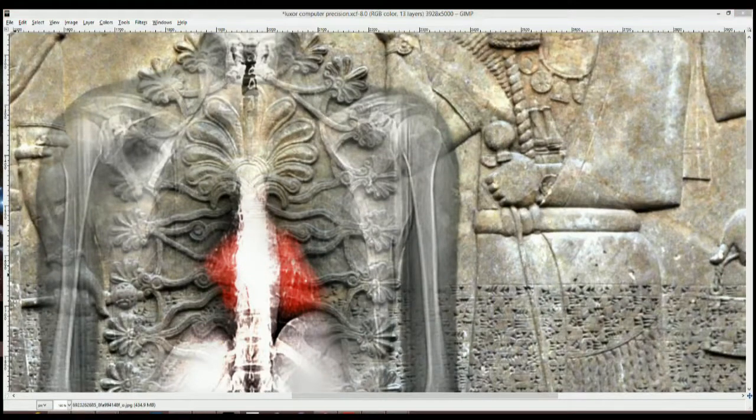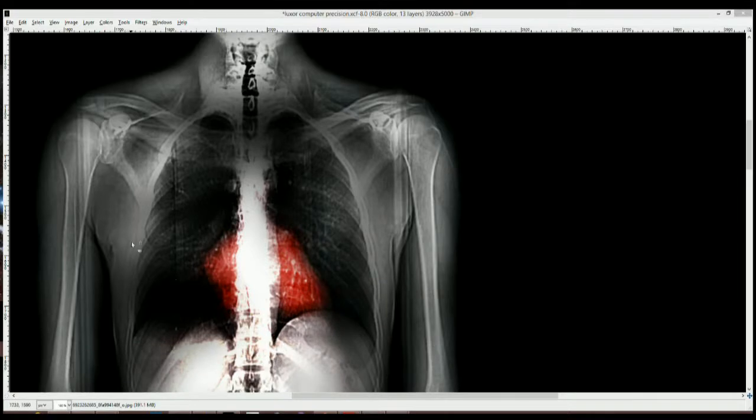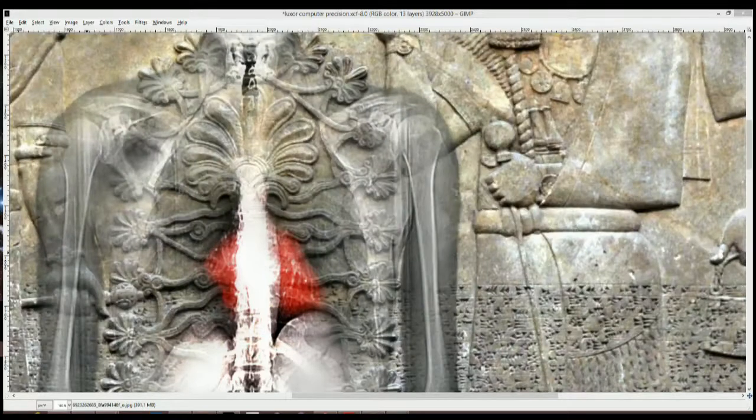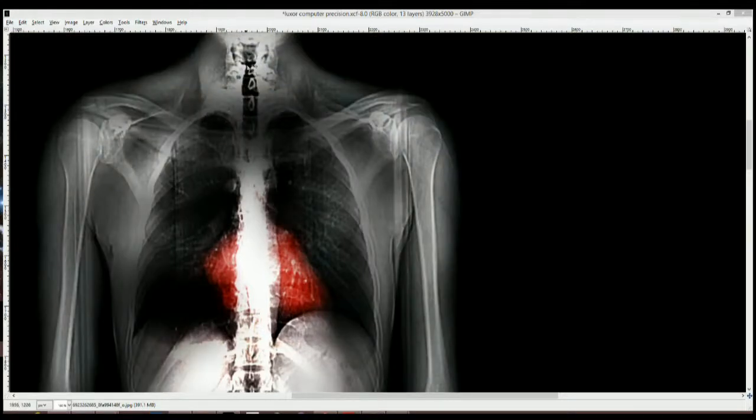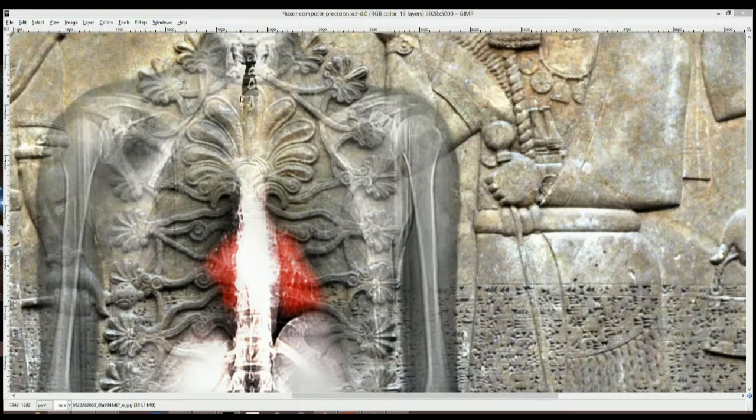Now here's something else that's really interesting about this. If we take the Assyrian relief, if you notice these lines that move around here and here, if we follow the inside track of those, they come up into a point. Now if we take that off, you'll notice that that covers the same area as what we see as the inside of the rib cage area that moves around. Let me turn that on for you again, and you can see that covers the same area. So we're dealing with the same thing, as well as the neck area that comes up that we see right here is also covered. So this area right here that we see on their tree of life is associated to the lungs.